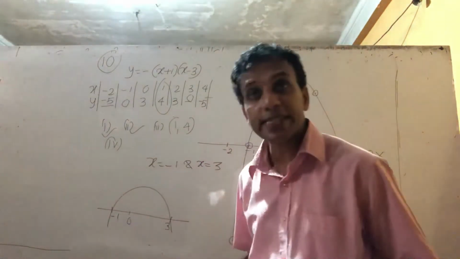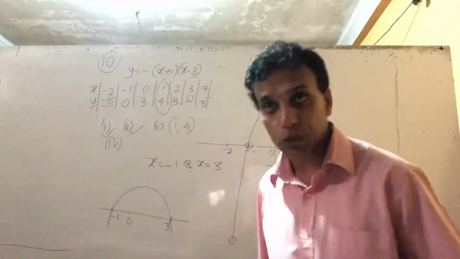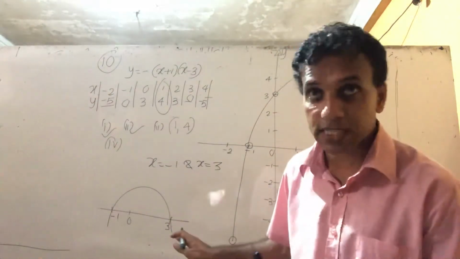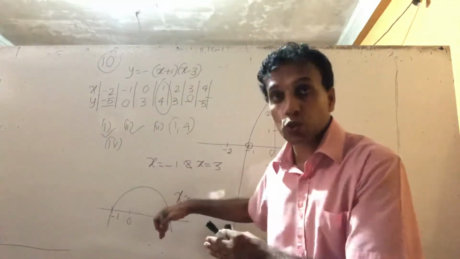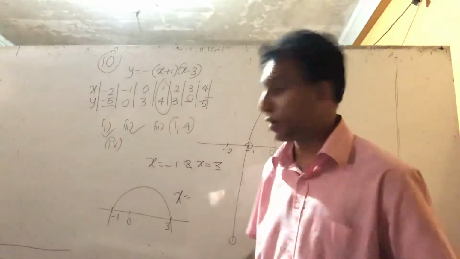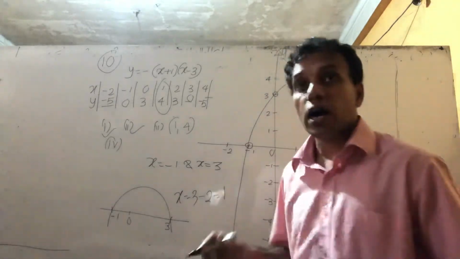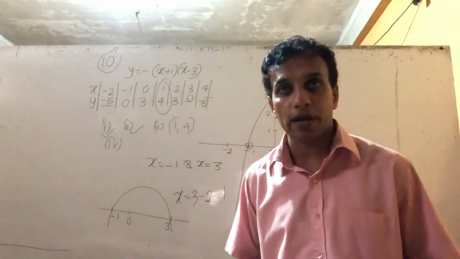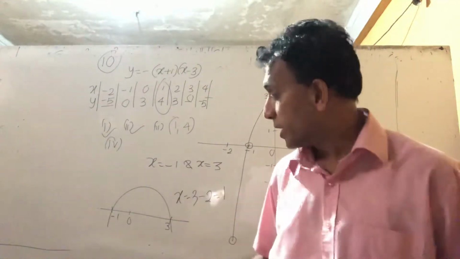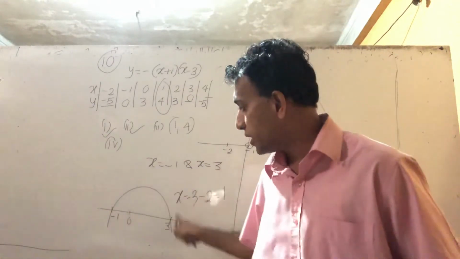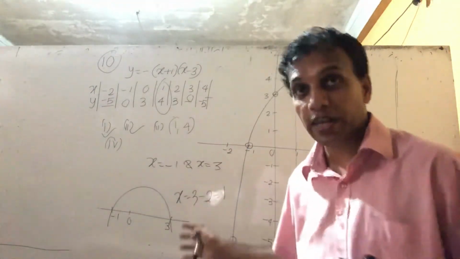Therefore, what is the symmetric axis? In this case I show the symmetric axis first. From here I add 2, or from here I subtract 2, right? So if I take 3 here and subtract 2, the answer is 1. The symmetric equation is x equals 1. See here, x equals 1 is the symmetric axis. So very clear, not only for this question, that's why I drew a separate diagram. Using this, without any big diagram, you can find the symmetric equation. Simply follow this, recollect it, keep in touch.